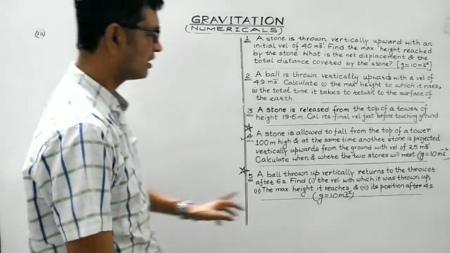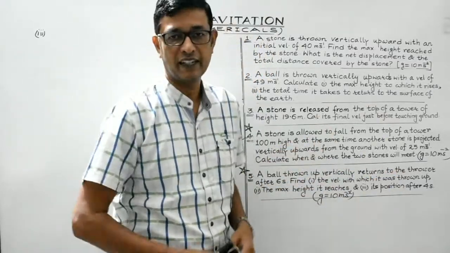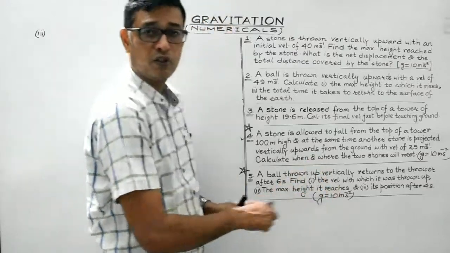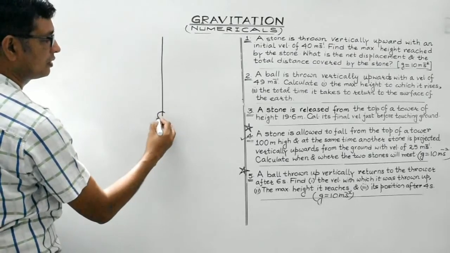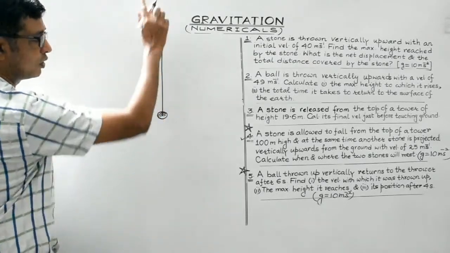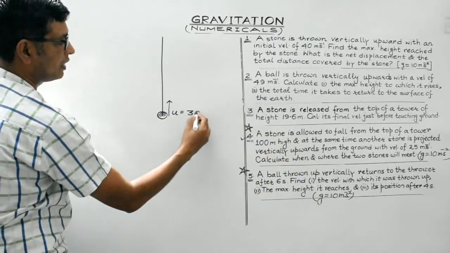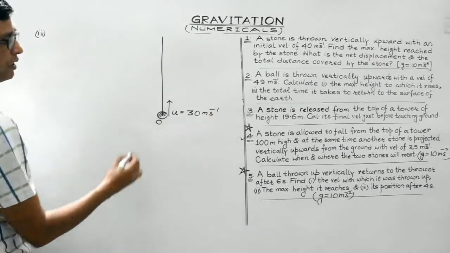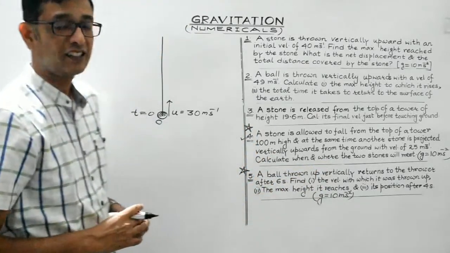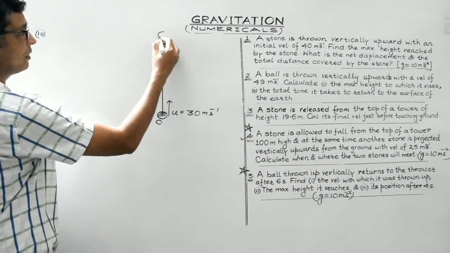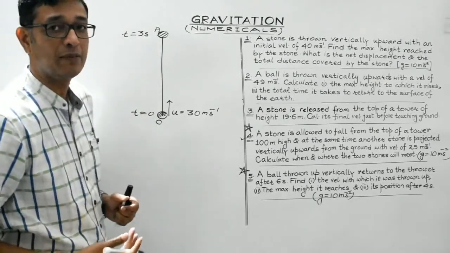Okay students, we will discuss the alternative method also to find out the position of the ball after 4 seconds, right? So till now we have discussed the first 2 parts. Let's recall it. This is the ball which is thrown in the vertically upward direction, and its initial velocity in the first part you have determined it to be 30 meters per second. This is point O, t equals 0, right? Total time of flight is 6 seconds. So the time taken by the body to reach the maximum height, suppose this is point A, it will be 3 seconds. Time of ascent is always equal to time of descent.